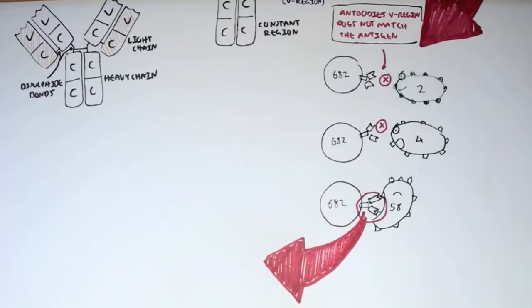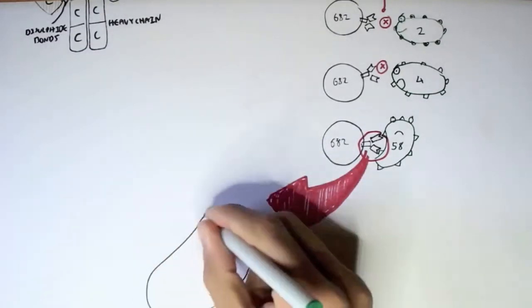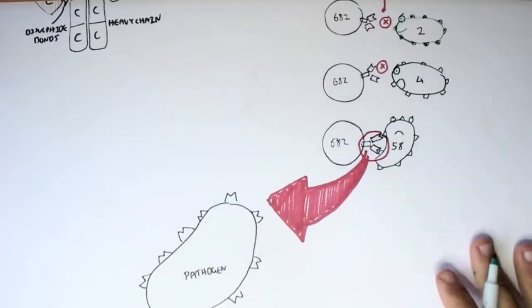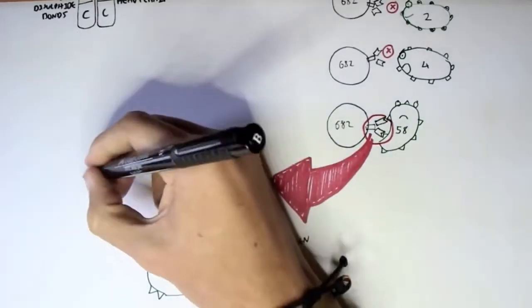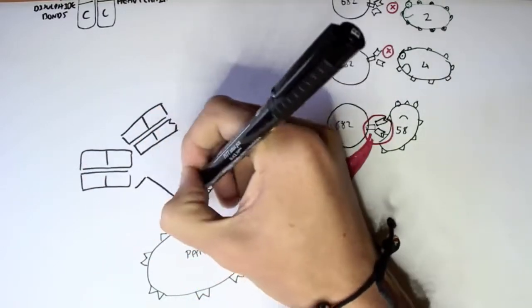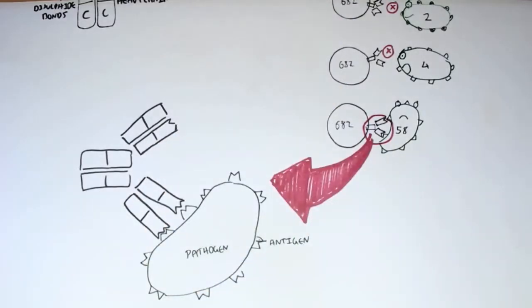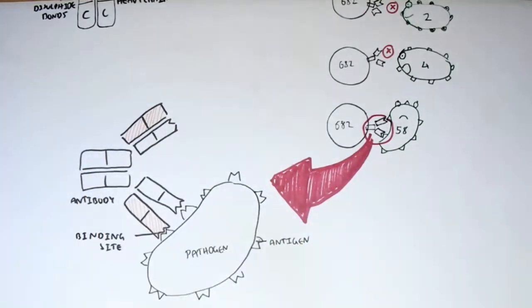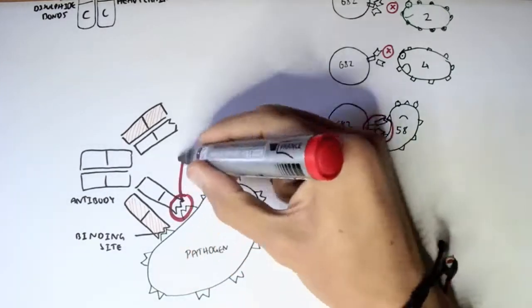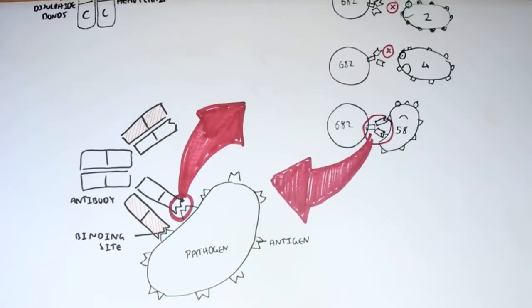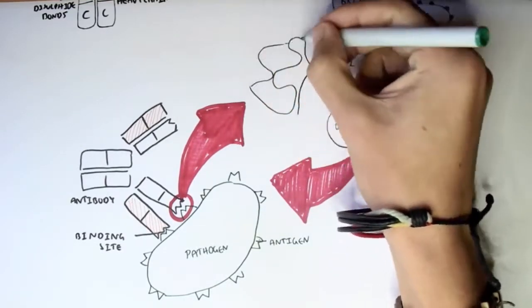So let's look at this connection, the contact between antibody and antigen, in a bigger picture. Here we have a pathogen with its specific type of antigen on it. And here we have the antibody, consisting of a light chain and heavy chain. The top portions are the variable regions and the rest are the constant regions. So here's the antibody, and the V region contains the binding site, which binds and makes contact with the antigen of a pathogen. Let's have a closer look at this heavy chain of the antibody binding to the antigen.